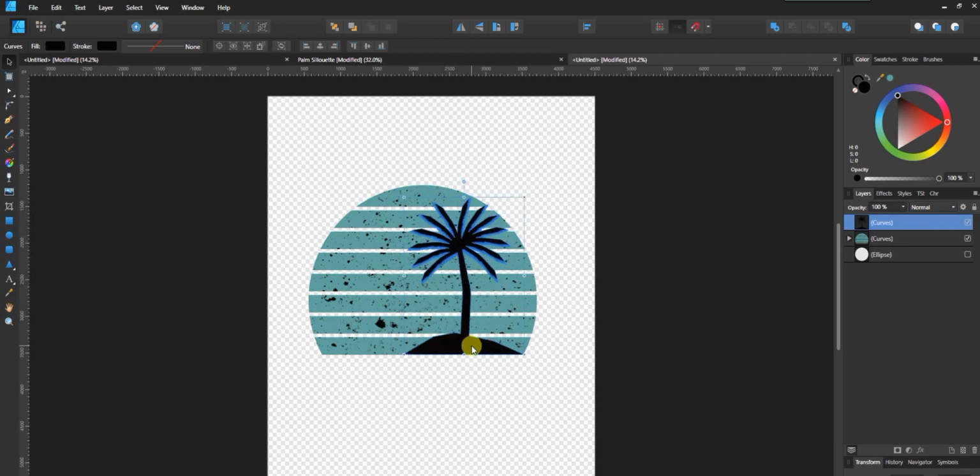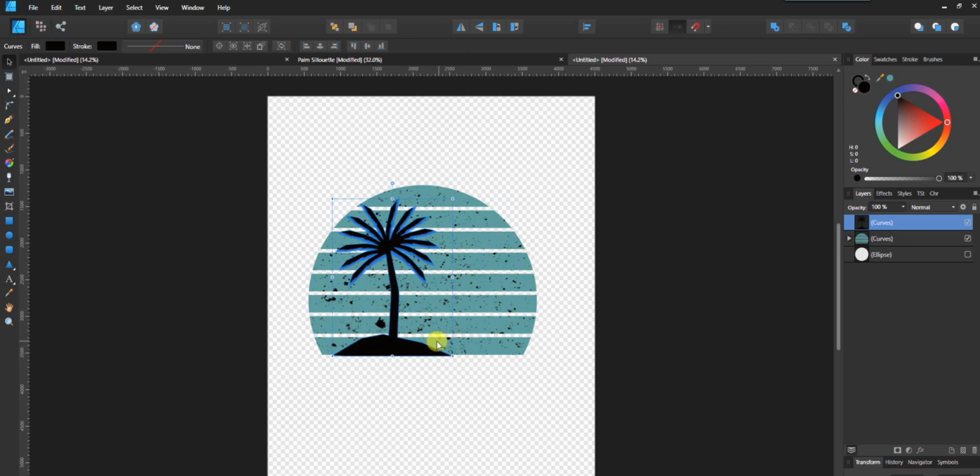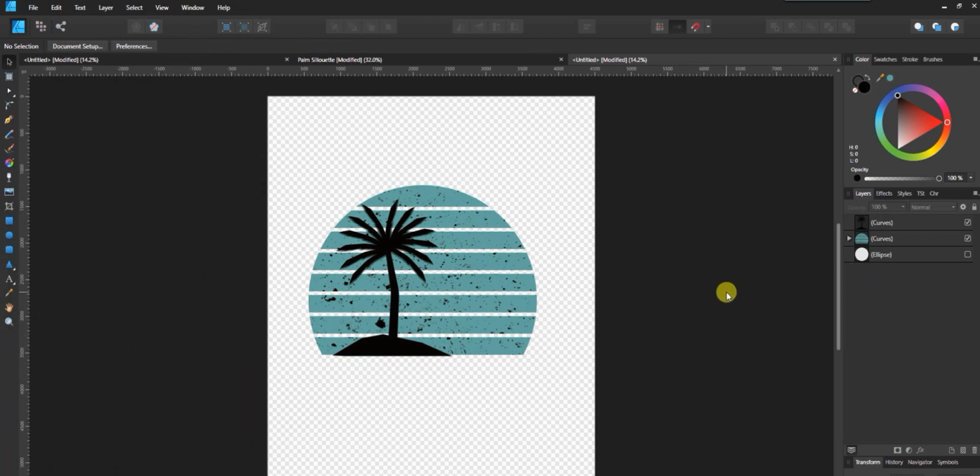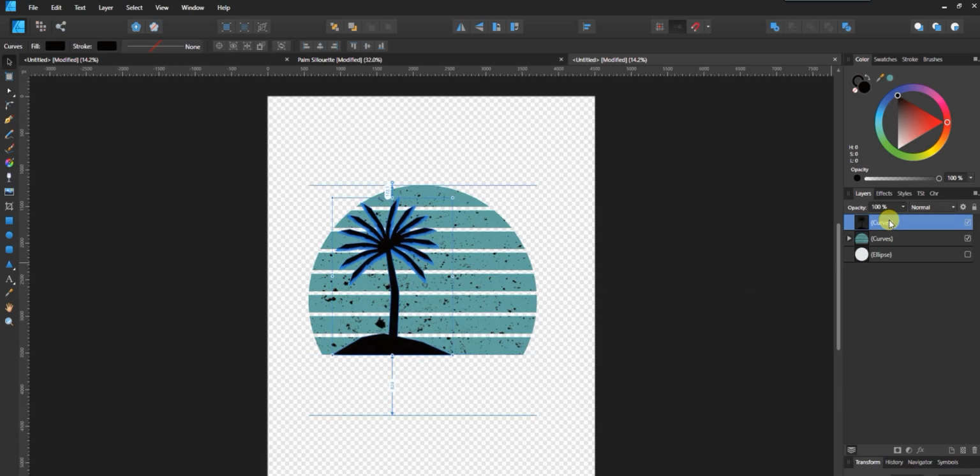No, I like the other side better. Now, this would have looked better with more palm trees, but that would have taken more time, and this is just a tutorial. I'm not going to sell this shirt because, again, it's a copy. We can't sell copies. So, oh no, I need to raise that a little. That looks good.